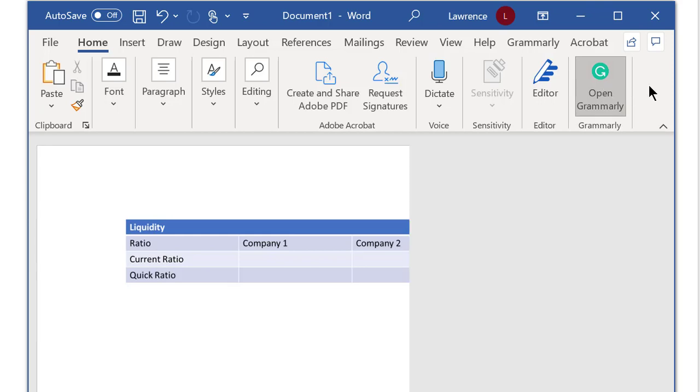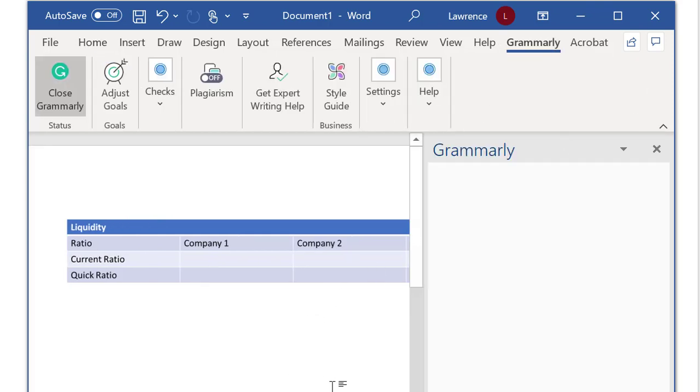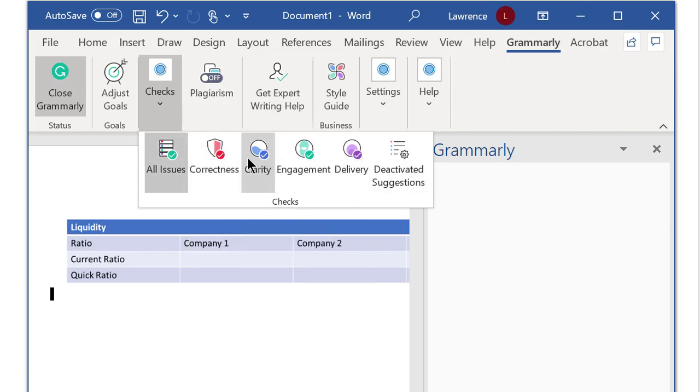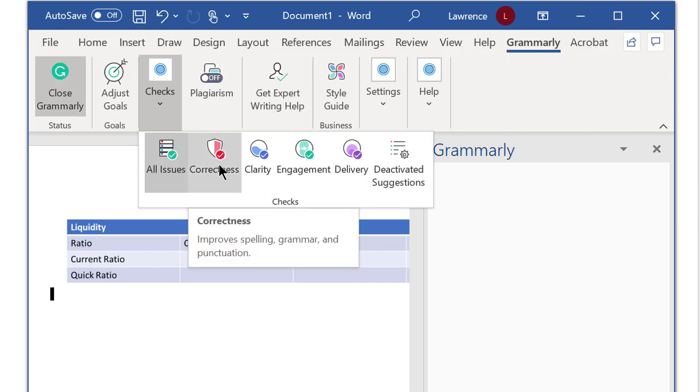It will tell you what your, I don't want to call them mistakes or errors, but this is the one I look for. I look for correctness. This tells me if you have any spelling or grammar errors. If you properly edit your paper, you will see a 0 where this check mark is.